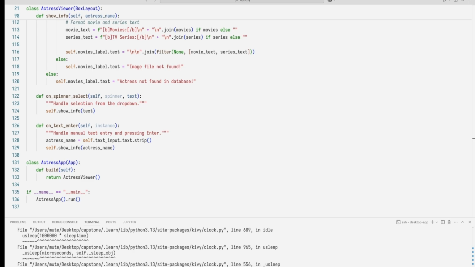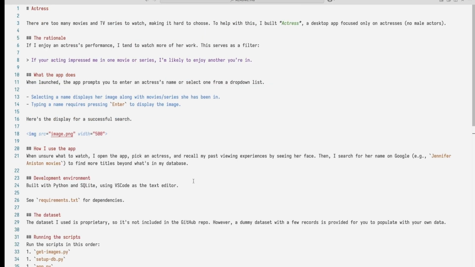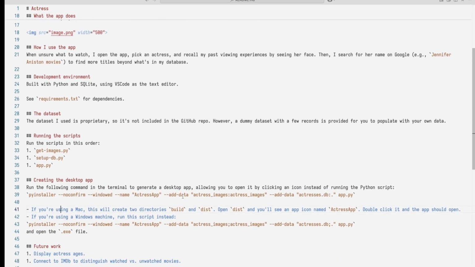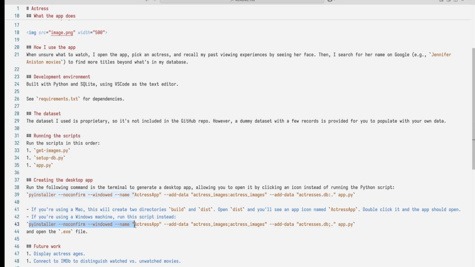So to do that, we are going to run this script in the command line. If I go to my README here, I have it: if you're using a Mac, in order to create that desktop app with an icon, you should run this script in your terminal. So run this entire script. It is going to bundle everything together and then create the app. If you are using Windows, you should run this script. Once again, this whole README is going to be found in the GitHub repo that I will share. If you are on Windows, you can run this, and this should create the equivalent. I am on a Mac, so I am running the script. But if you are using Windows, you can run this other one, and it should create that app.